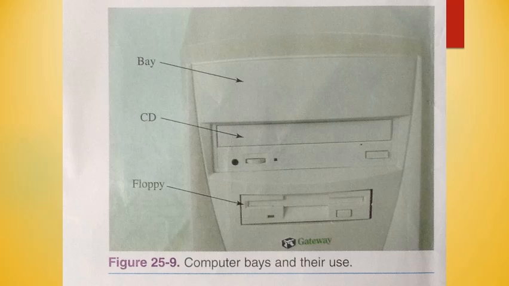Figure 25-9 shows some of the expansion bays. External bays provide a location for installing devices such as floppy drives, DVD players, tape drives, and other accessories that are intended to be physically accessed by the user. Internal bays provide a location inside the computer for devices such as hard drives, which do not need to be physically accessed by the user. Unused external bays typically have a cover over each of the device bay areas. The cover can be easily removed, leaving the bay area exposed for installation of a device.